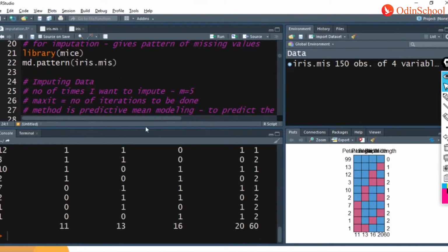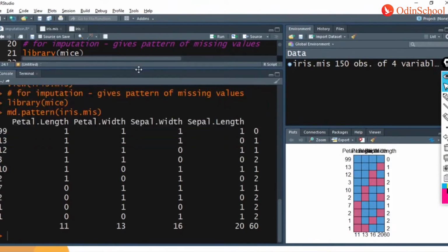Right, so here you can see this is how we understand the output. All right. So here it is saying that there are 99 observations, okay, which have no missing values.